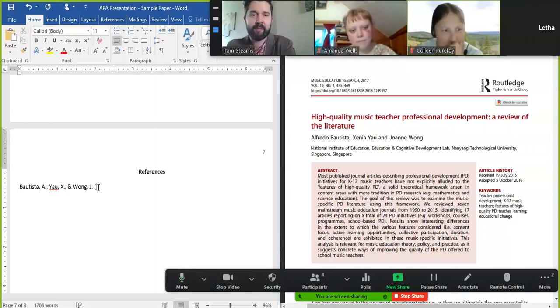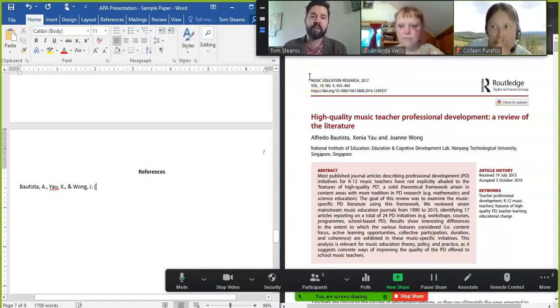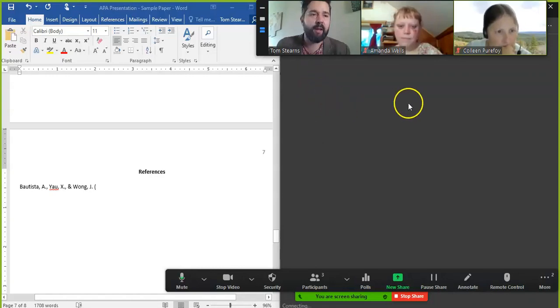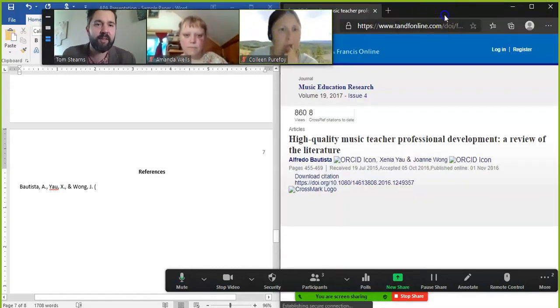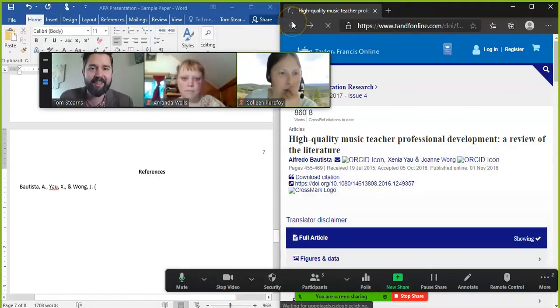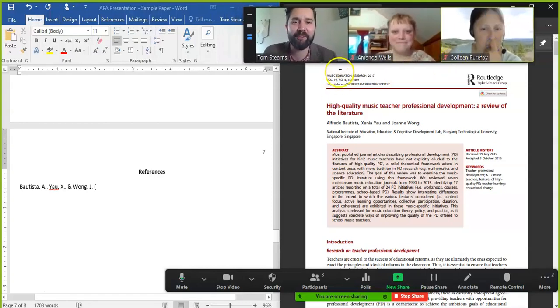Next, I'm going to open up the parentheses to provide the year. And in most journal articles that you download as PDFs, as you're doing your research with journal articles, I strongly encourage you to download the PDF. You might find a splash page where there's other information, but you want to find the PDF itself. Oops, I clicked on that by mistake and now it's taking me there. Okay, let's go back. Overzealous computer here. All right, it's wanting to show off.